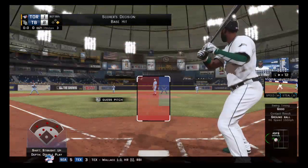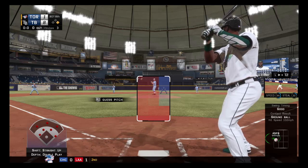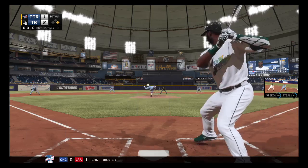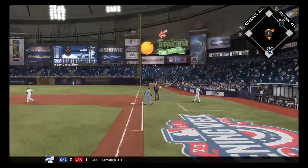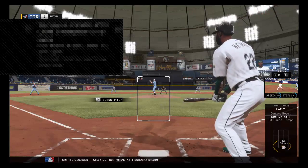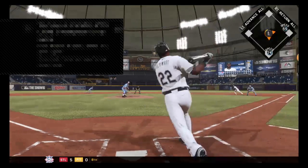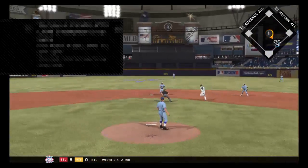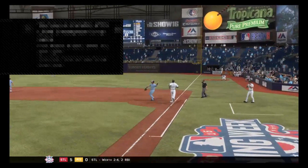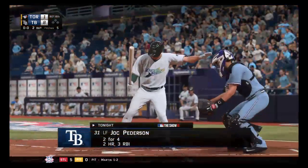Jason Hayward will stand in. He flew out his last time up. Out in front of it, strike 1. Nobody out, runner on. Sliced hard on the ground. Altuve has it. The second for one. On to first, and a big ground ball there as they turn the double play on Hayward.